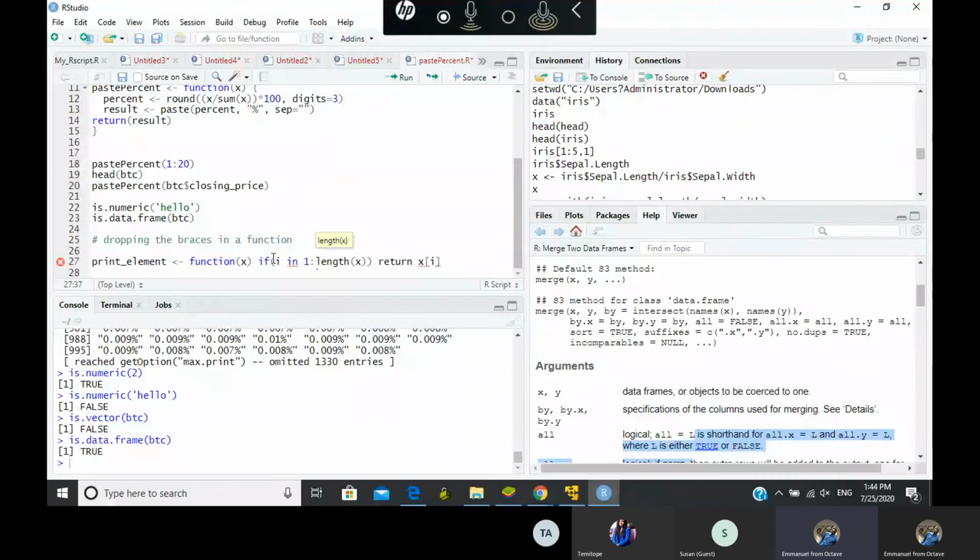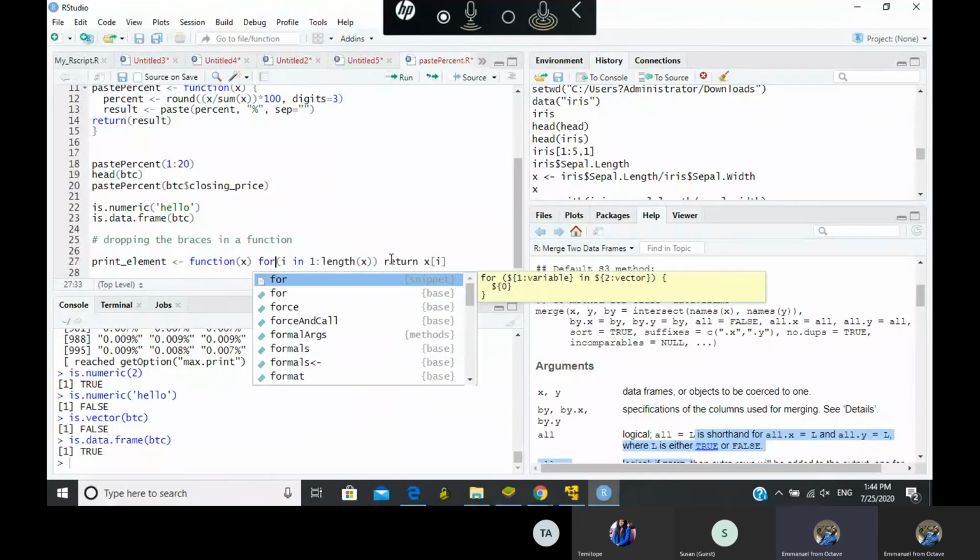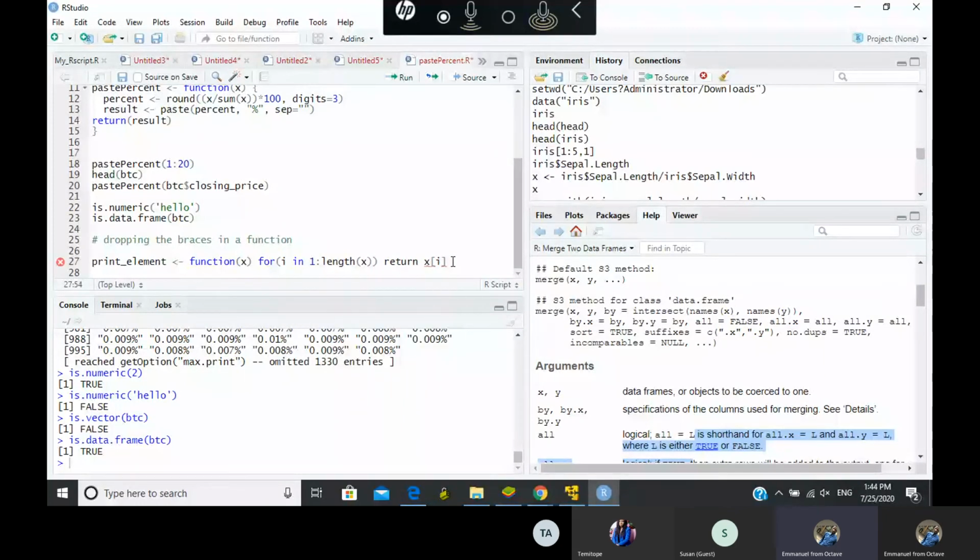Sorry. I think this should work, not if. So for I in one semicolon length of x. What am I saying in essence? This is going to go into x. For any element you find in x, return that element. It's a for loop.